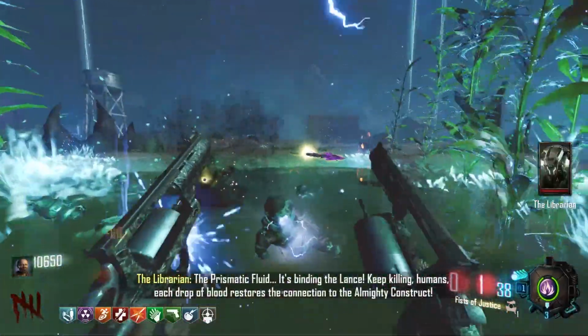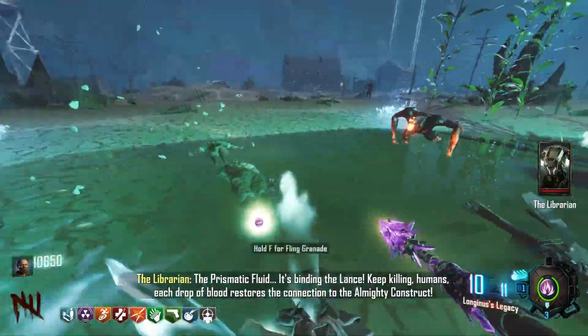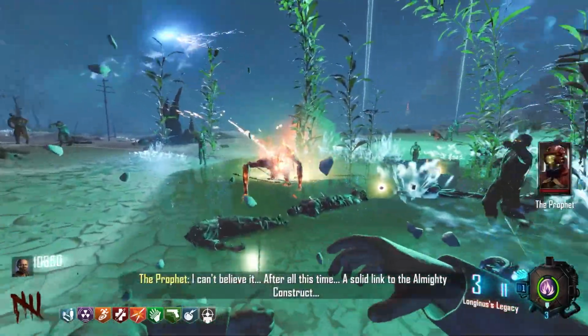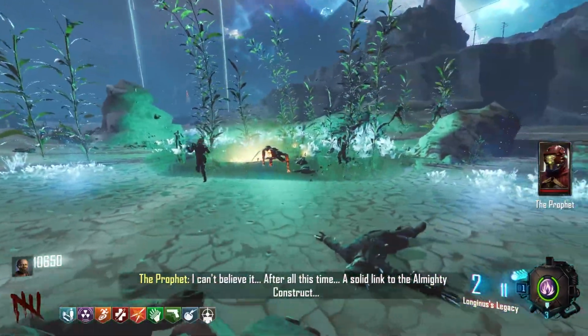This is why I recommend Melee Kick. You're gonna go ahead and take that spear. I replaced my executioners while keeping the jet gun and the scavenger, and this is my setup that I really liked and I think is probably the best setup for this Easter egg.